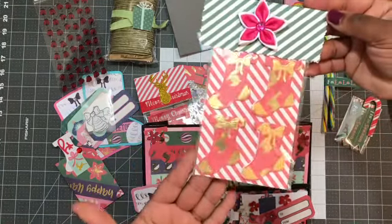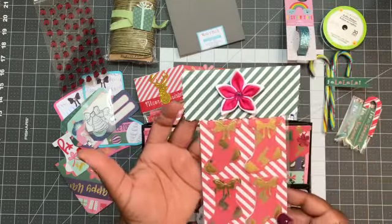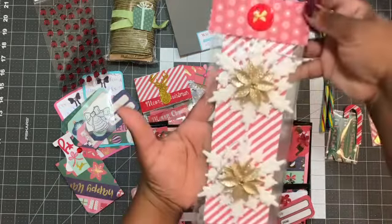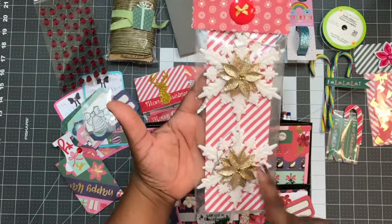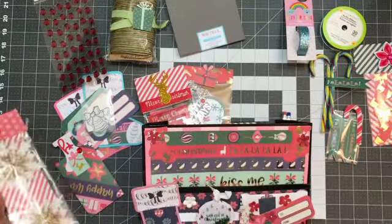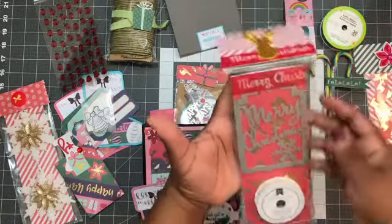These are the little mini note cards that I included in the video yesterday. And this is a fabric flower that I got on a package in a swap. These are two Dollar Tree ornaments that I've altered. And these gold flowers come from Hobby Lobby — they're like a vinyl with glitter on them. And that's a little button with a little ribbon. And then this package is a die.